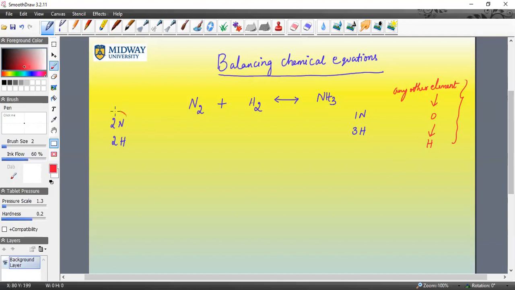So we have 2 nitrogens on this side, we have 1 nitrogen on this side, right? So where you see the nitrogen, you're going to put a 2. Not here, I can see that you're going to do that. Just put it in the front. You cannot add a subscript into a molecule. That's the person's first and last name. You cannot insert a middle name if he or she does not want it. And you putting a 2 there is you telling that person, have a middle name. Even though the person refuses, no, I don't want a middle name, you're telling him or her, oh, you should have a middle name, and you forcefully put that 2 in there. That's the best analogy I can give.